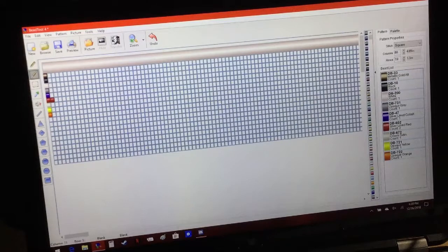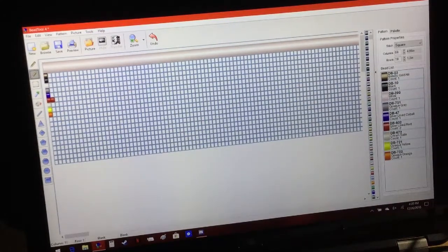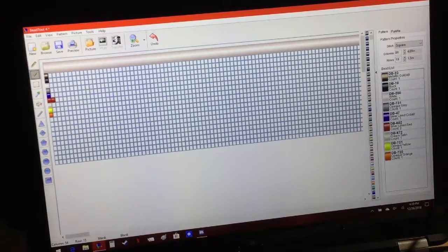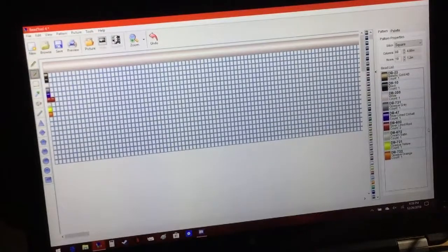We also need to adjust our width of our project. This is 19 rows and 88 columns. We'll be able to slide over when we need to, but for now we're just where we're supposed to be. I'm going to start with the black, but I have to count these out so I get them in the right spot. I need to make sure there's about eight or nine in each slot. So we've got one, two, three, four, five, six, seven, eight, nine right here.